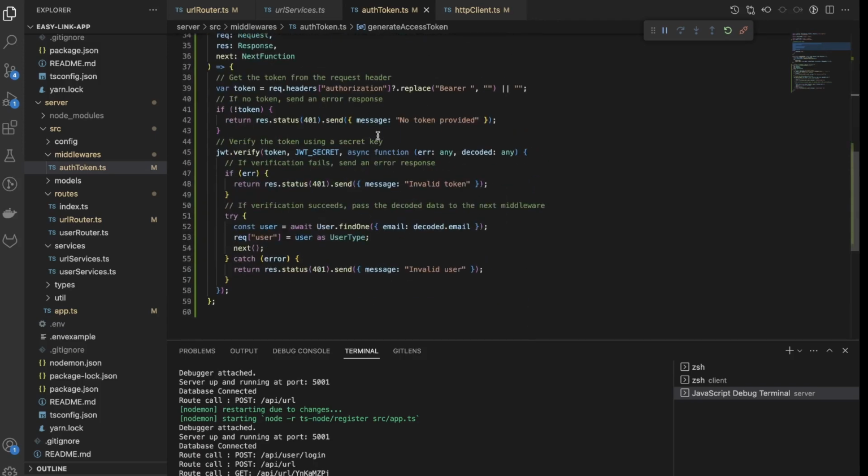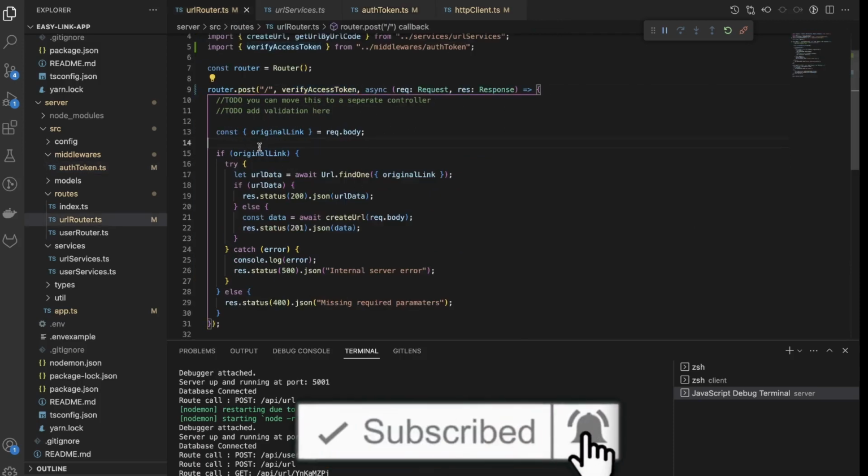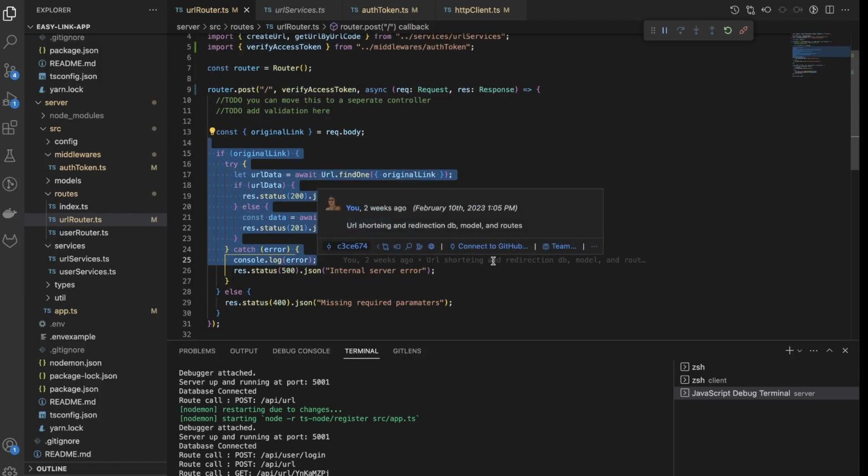If everything is good, if the token originated from our server, then we will be decoding the token. From there we will get the email, and with that email we'll find the user and we attach that user to the request. So whenever this middleware is used, we already have that user information here. That's what this middleware already does for us.